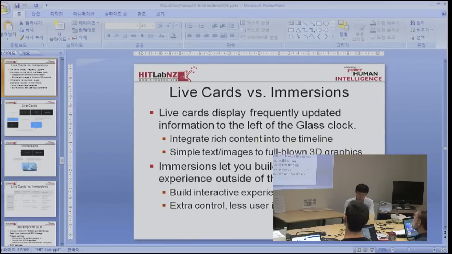That's a good feature of immersion, and it's also better for interactive experiences compared to live cards, which have limitations in terms of interaction, where you cannot really do much touch interaction on the live card, but mostly just display something, and then you have to tap once to get more interaction.